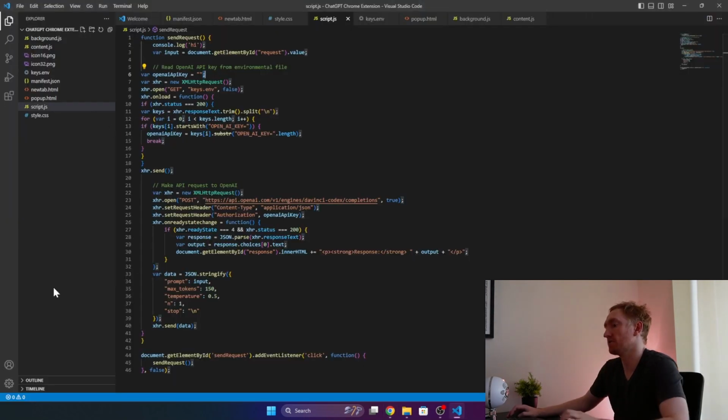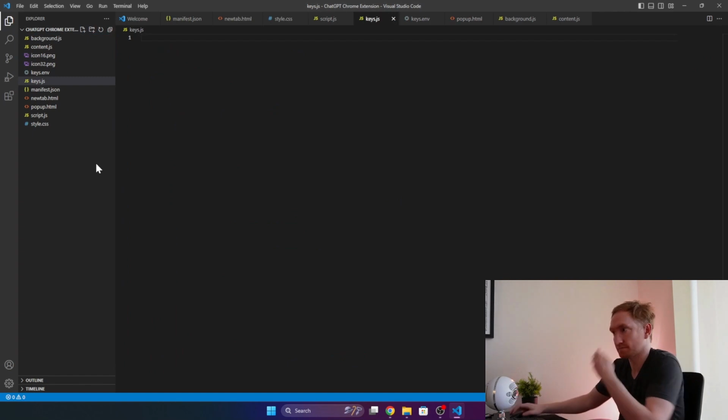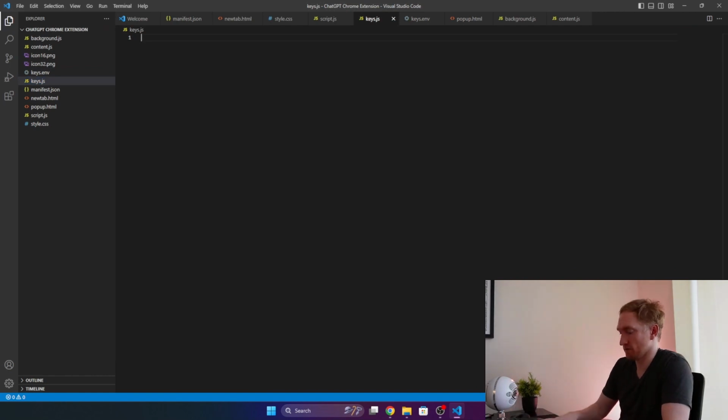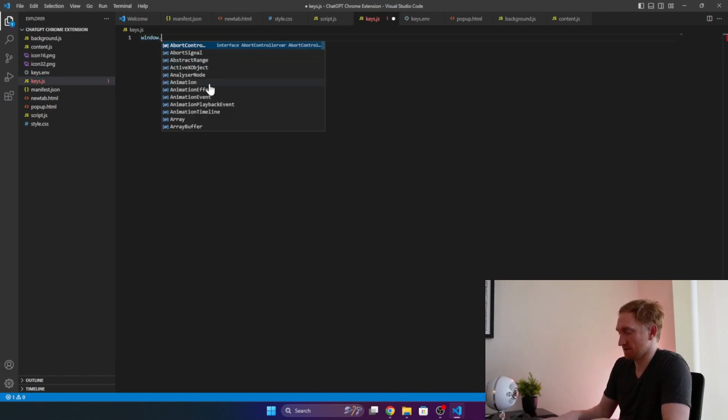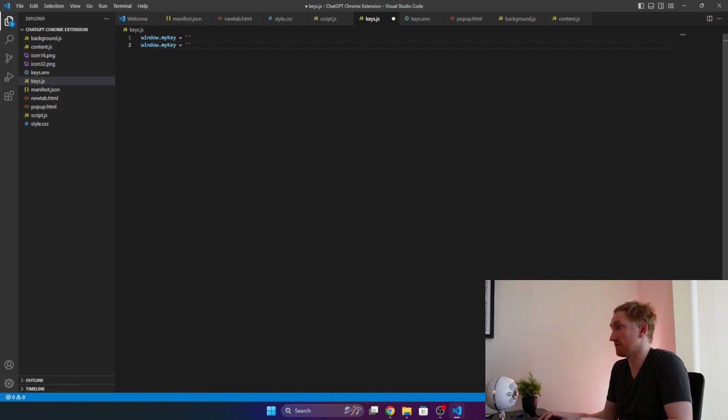What I want is to, okay, I'm going to create a new file here called keys. I'm going to grab this and I'm going to say window.myKey equals this string. Maybe I'll just replace this string after this token here.